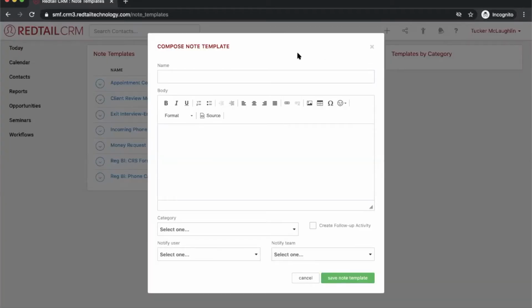Now, when you click on new, you're going to get a pop-up that looks almost identical to how it would be when we enter in a new note. There's less details at the bottom, of course, but the whole concept of that note itself, that body, the real meat and potatoes of your note, this is where you can build out that format and have that category selected so that way every time it goes in with the correct category.